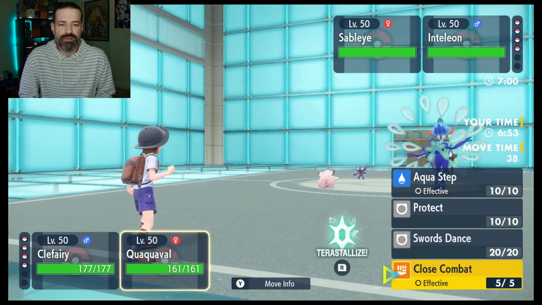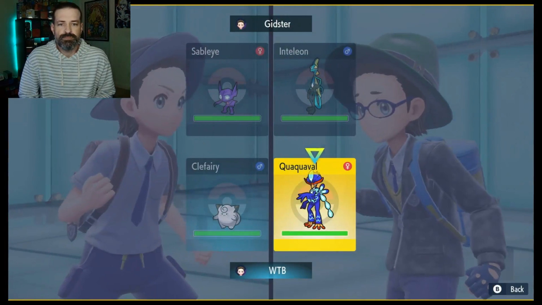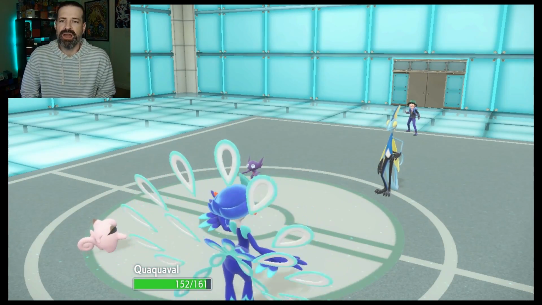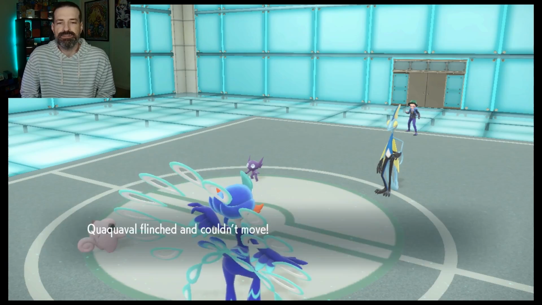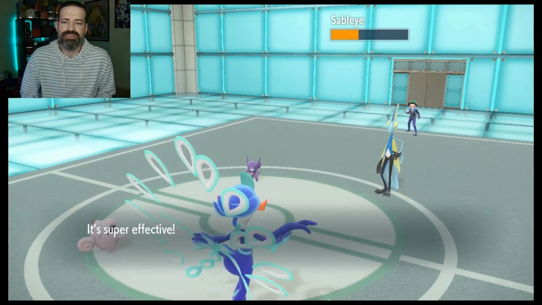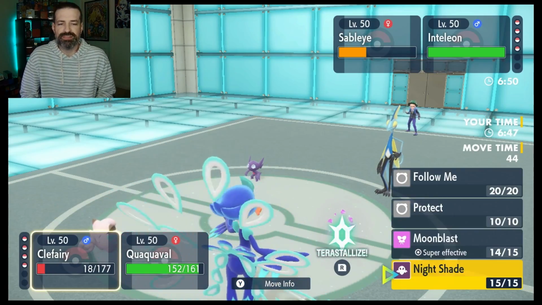And I'm actually going to go for a Swords Dance. I feel pretty safe doing that. Never mind, I shouldn't have felt safe doing that. Wow, the crit on the Snipe Shot. Fair enough, fair enough. Good damage into Sableye, too. Special attack fell. Don't think that's going to matter much.